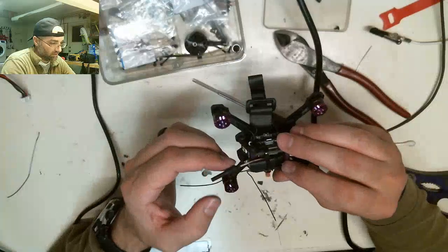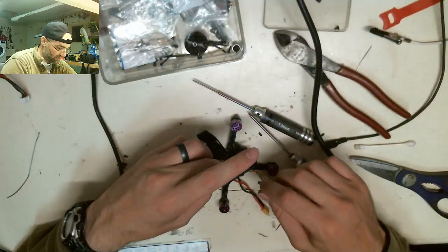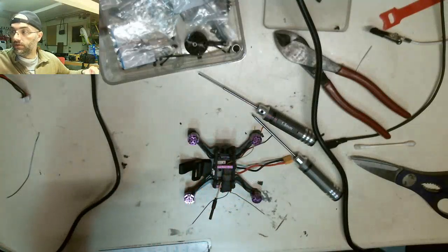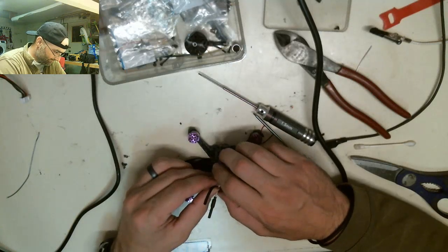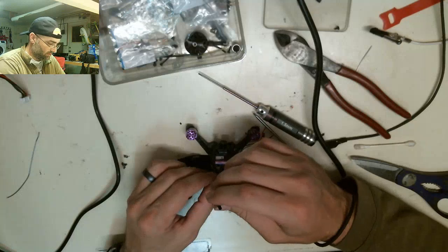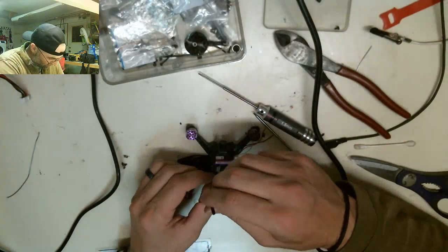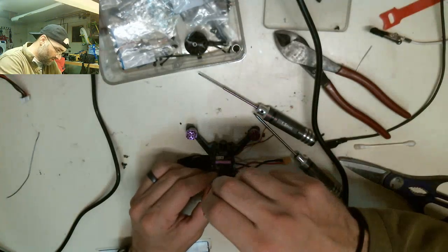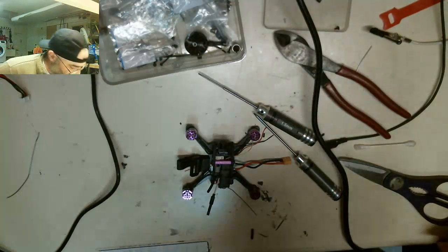Something like that. And then normally I would heat shrink this antenna onto something like that, and maybe have one that goes straight down. When I say heat shrink it on, I would take a tube like this and then shrink this down. Something like that. So I do something like that for that top one.